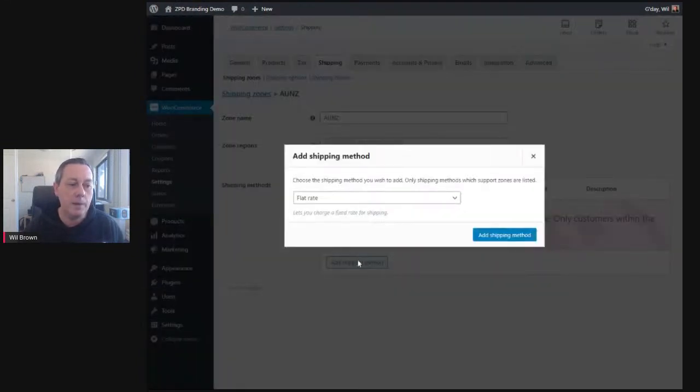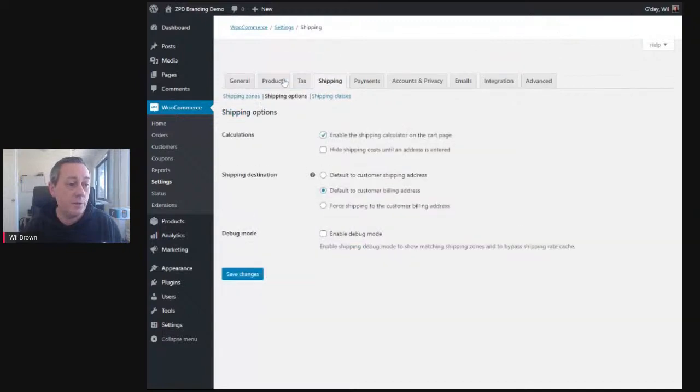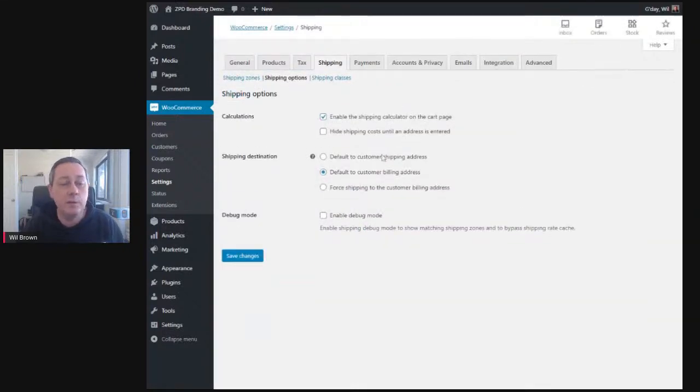And then your shipping methods, then you've got like flat rate, free shipping, local pickup. And you can purchase or get plugins that extend the shipping methods and the rates. But that's a very basic shipping zone, showing you how to set that up. Shipping options, so there's a whole lot of options. WooCommerce itself tries to calculate all the shipping that it needs for where you're going, and that's why you need the shipping zones. So just make sure you have your shipping set up if you're doing physical products.